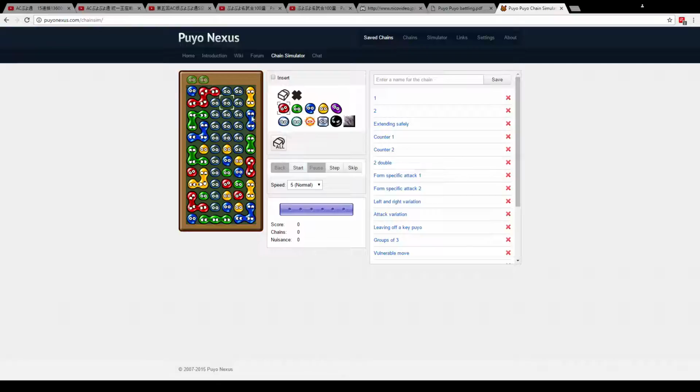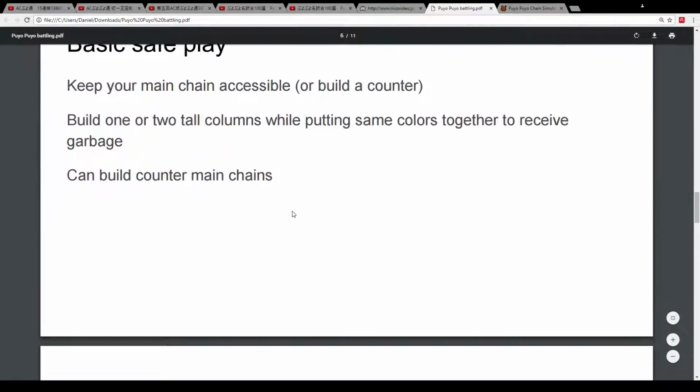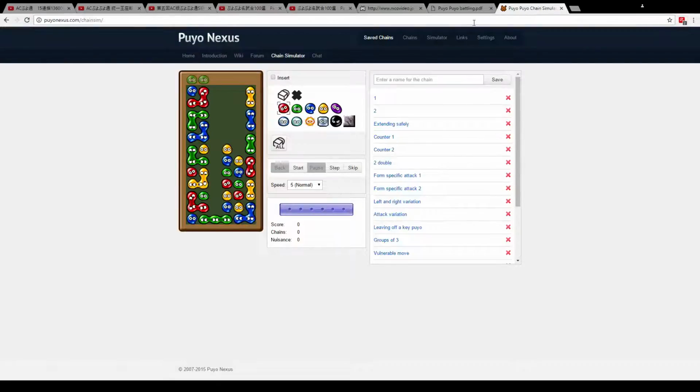And then there's different ways and different forms of building counters like this. But the idea is that you build a couple of columns really tall so that when the garbage falls, you can access the pieces at the top of the column to start a match. You can build counter main chains that are really tall, and your main chain starts with a piece that's really high up. So when you receive the garbage, you can play your main chain.